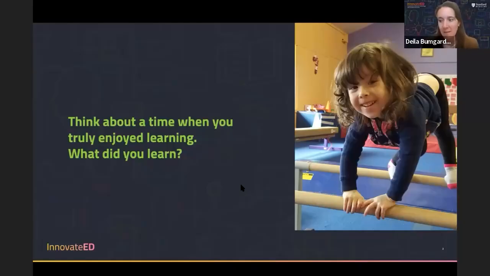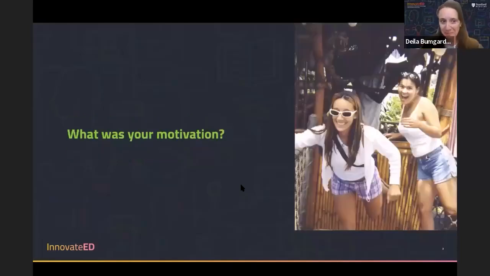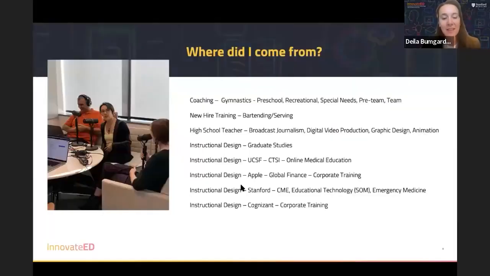That was a time that I really enjoyed the process of learning new things, new skills, that sort of thing. And my motivation, this is me and a teammate, was when we had fun competitions, specifically one where we got to go to Disneyland. So I was very motivated to learn new things, to get the skills that I was going to need to achieve an ultimate goal of qualifying for a state competition that would be held near Disneyland.